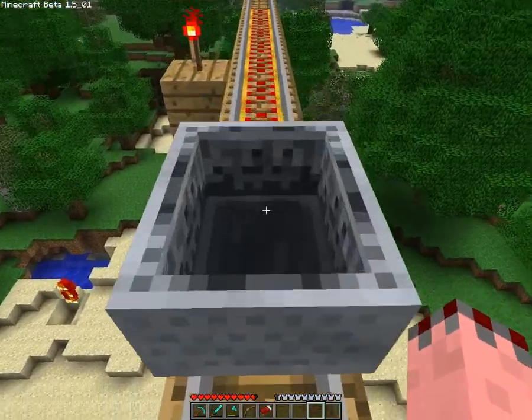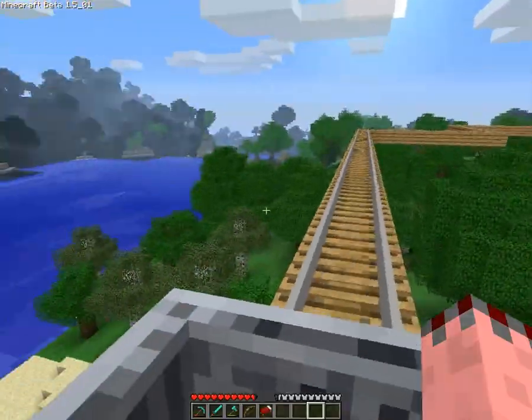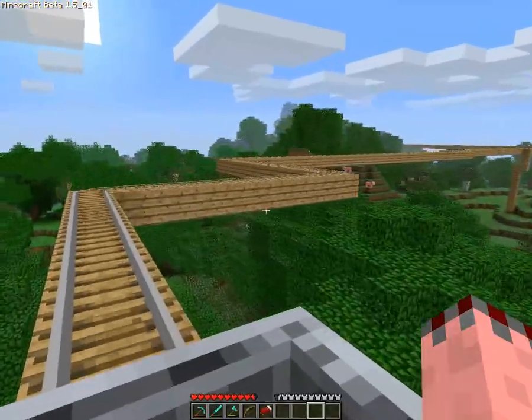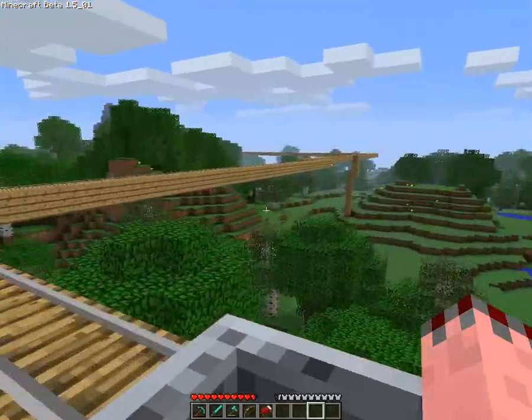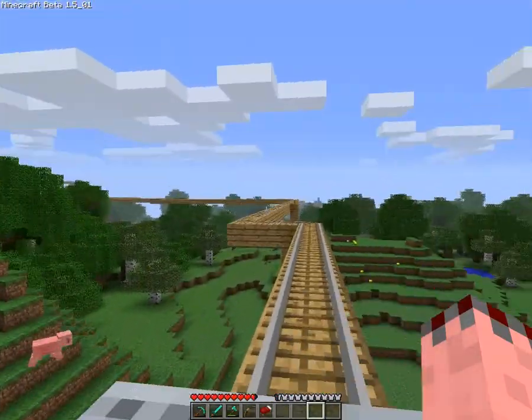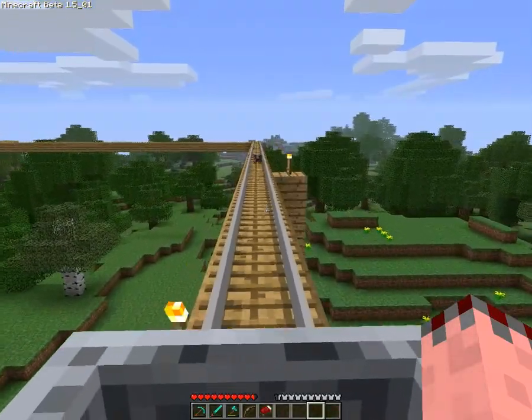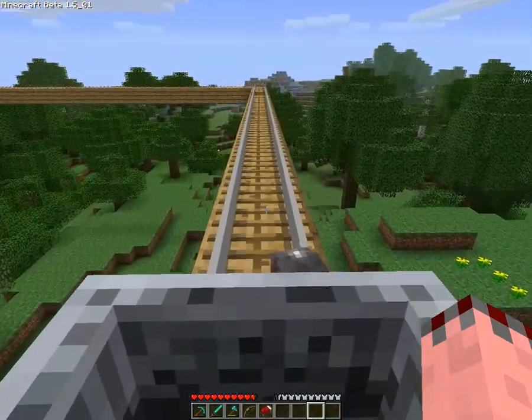So yeah, let's get in there. Let's go. Don't know if I have enough speed for this. It should be, because I always need to way back anyway. So if I don't have enough speed to get back, then I need to put some more powered rail tracks on the way. Oh no, there's a hamster on the tracks. No!